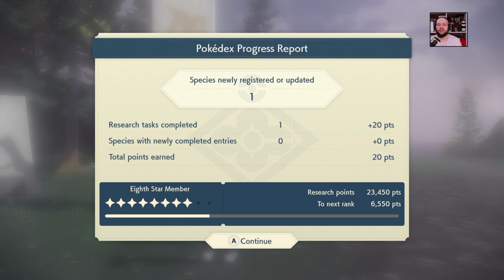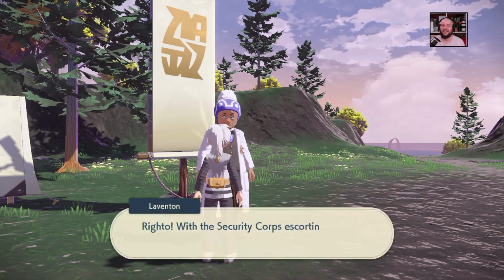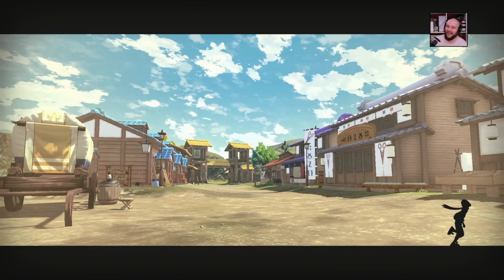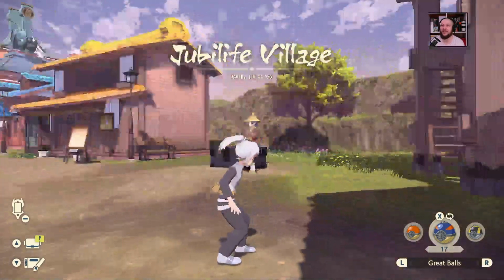I guess I probably... I just had the thought. If I have the forms, because they're not on my list, that may very well mean that I have a Sandy Cloak or Trash Cloak Burmy already that I could have evolved, and I might not have needed to catch them. I never considered that until right now.